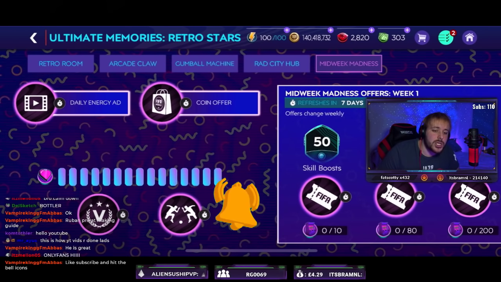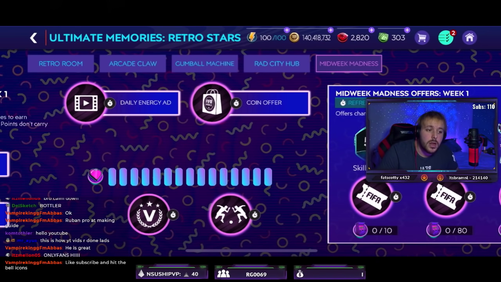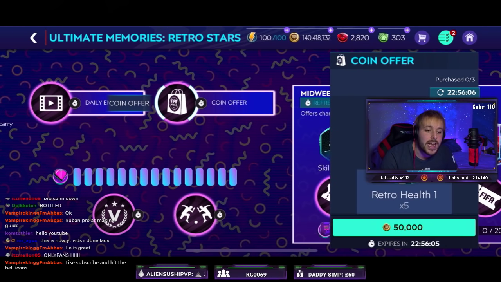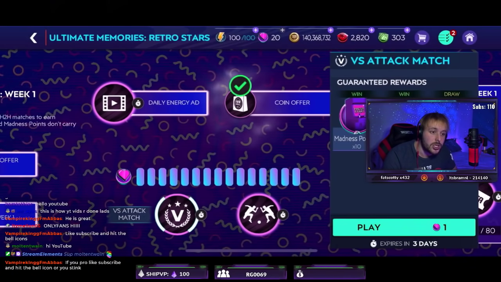For every loss you achieve, you get -1 health. If you win the game, then you get your health back. So say you lose 15 games in a row, and then you're completely out of health, then you can claim the daily energy and the daily coin packs to give yourself an extra 30 energy. Energy does go above 15, it just doesn't show it. So if I was to go into this Versus Attack game now, it'd show that I'd only have 15 energy. But if I open 1 coin pack, which gives me another 5 retro health, it'll now show 20, but the bar stays at 15. It just doesn't go above it.